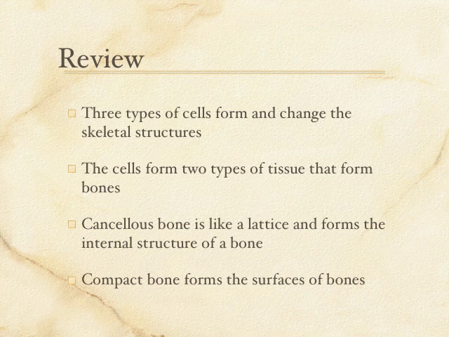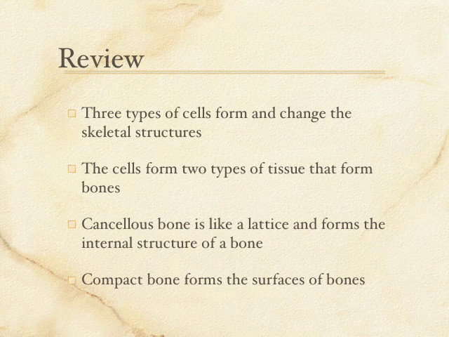Osteoblasts build layers of bone matrix. Once they're built, the cells become trapped within the layers. We call them osteocytes. They maintain that matrix. Sometimes layers of bone get removed, sculpted would be a better way to say it, into other sorts of shapes. And those we call osteoclasts, the cells that do that.